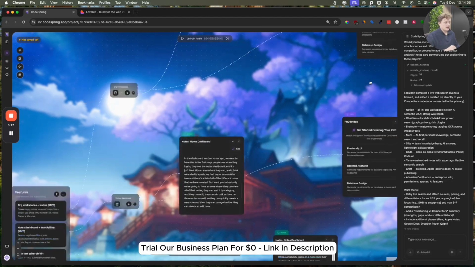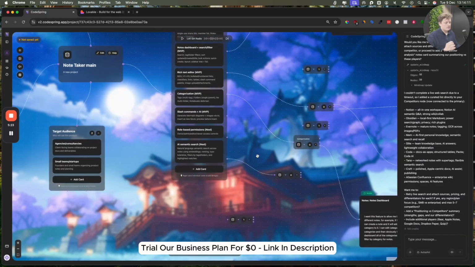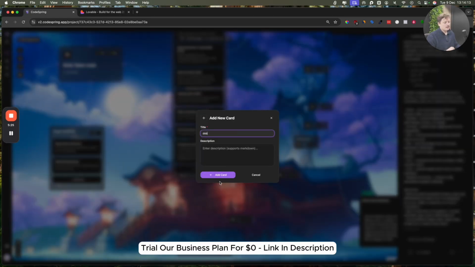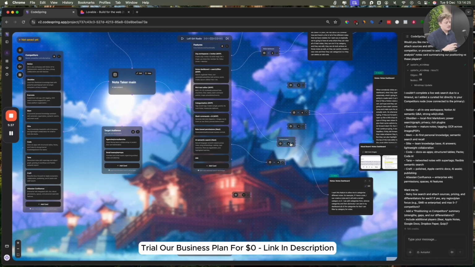which actually leads me into that next thing, which is when you're actually designing your mind map, you can use Orchestrator, but you can also design it manually by clicking add card, labeling a feature, giving it a description. Now, what's different in version 2 to version 1? Well, in version 1, you used to be able to click on one of these features, for example, and then what you could do is actually add what we call here, which are essentially bridges.